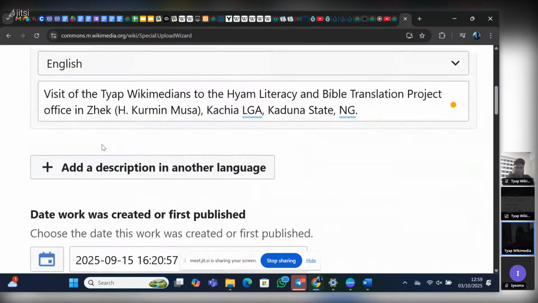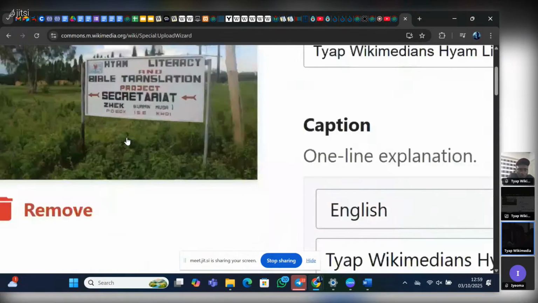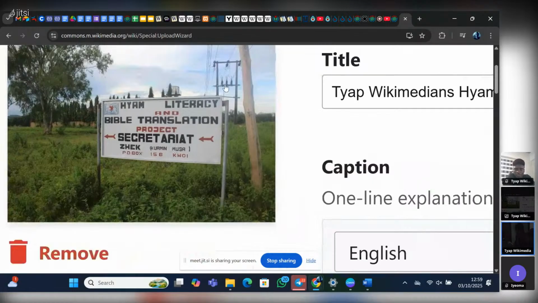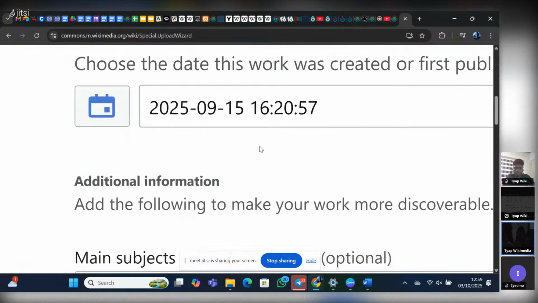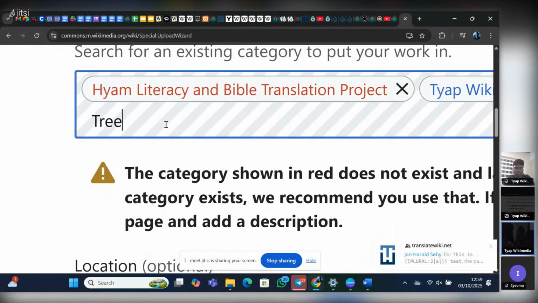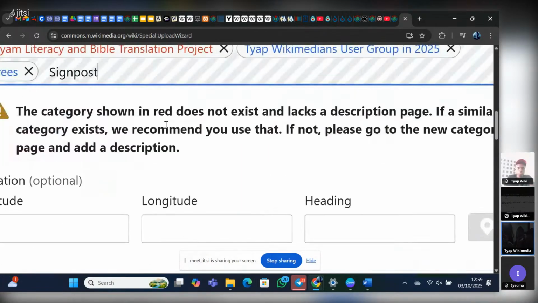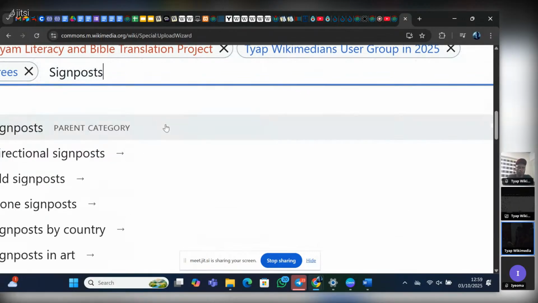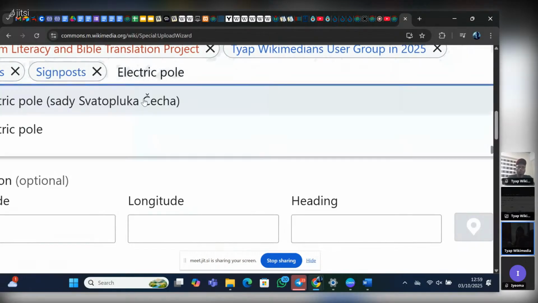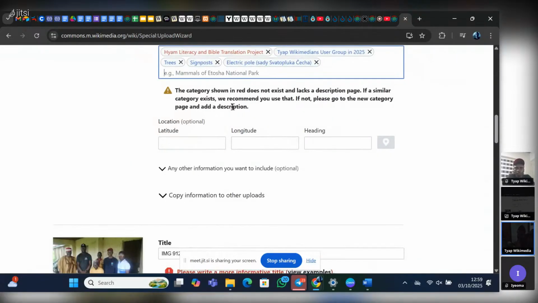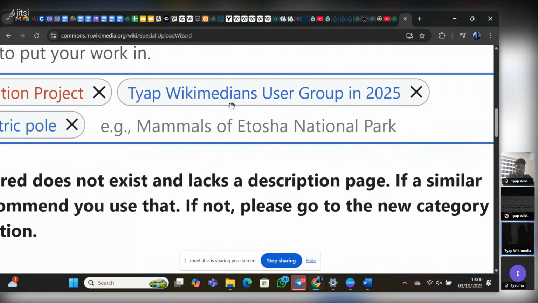I don't think there's any other specialty. Okay, there's signpost, grasses or shrubs, and then tree, electric pole. So we have trees, signpost, electric pole.